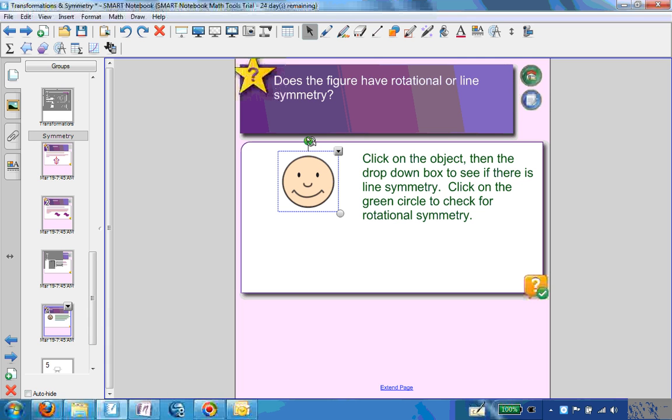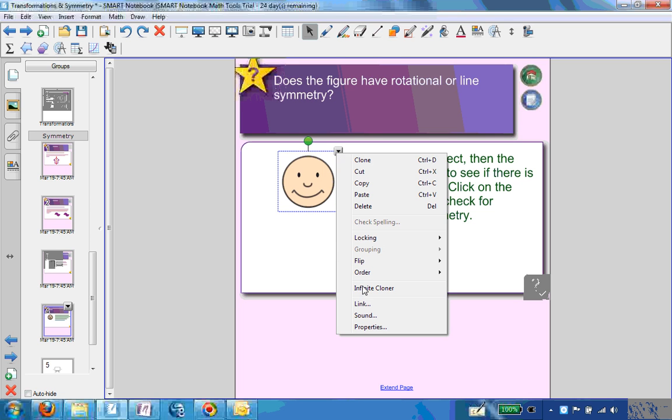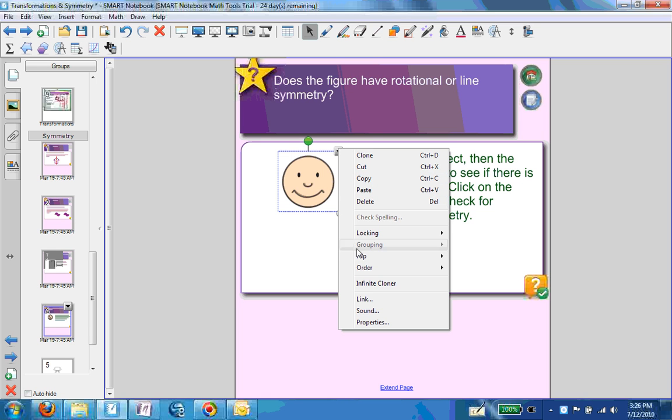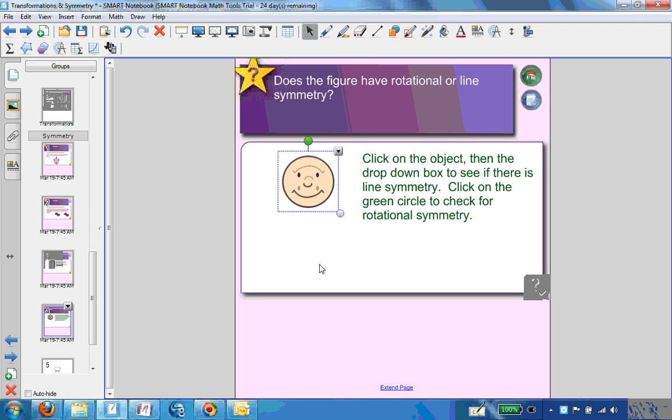Okay, we're going to do the same thing here. If I twist this, at no point does it end up looking like it did. So this is not symmetrical about a point. But if I was to, I bet you're starting to see this, flip this about a line, oh, you can't even tell I flipped it, but I flipped it vertically. So it's symmetrical vertically. Now if I flip it up and down, that's not going to be symmetrical, but it is symmetrical with a vertical line.